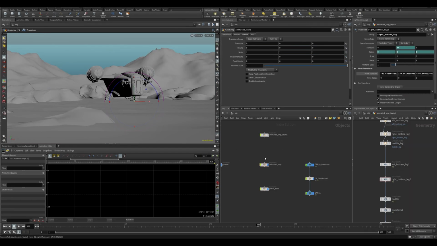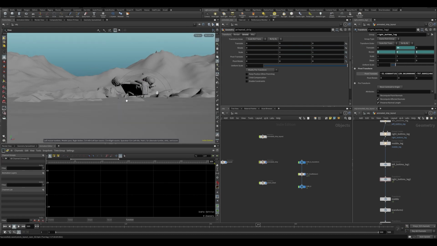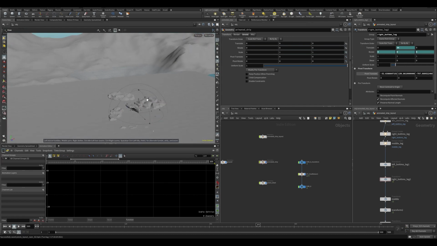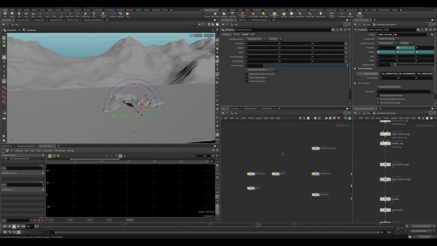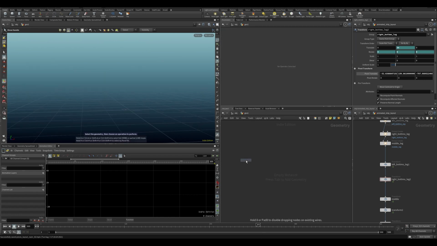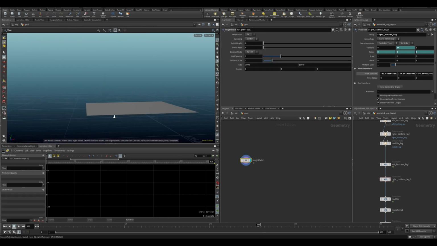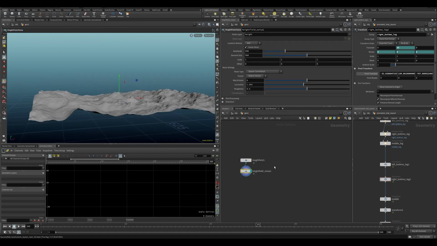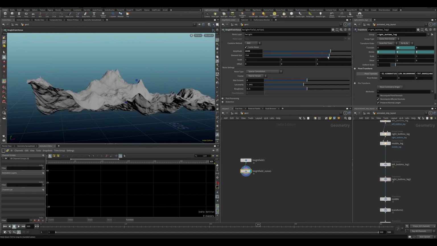All right, let's continue with our layout. I think the next step would be to add our proper rocks in and the background mountains. So the background mountains, you can do this in a couple of different ways. I will show you a quick way right now, and then I will import a pre-made model. So we get a height field like this, and then you would put a height field noise, and you would pretty much get a mountain like that.